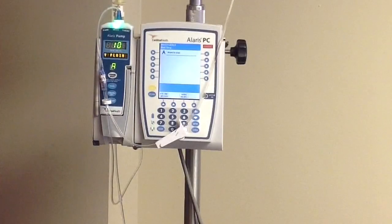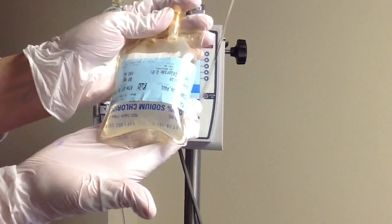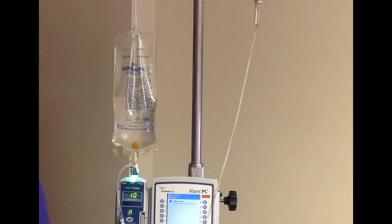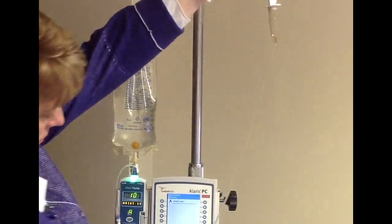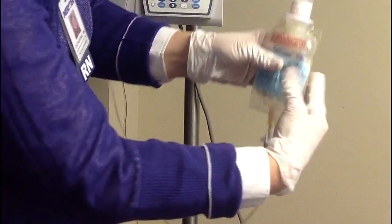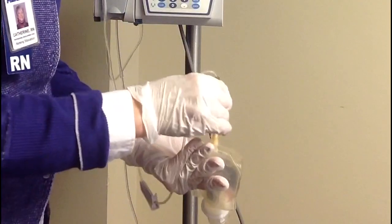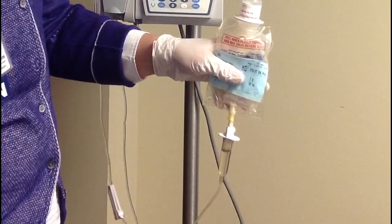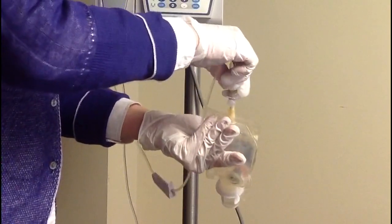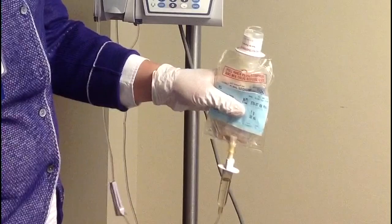Now that a couple hours have passed, we're ready to hang our next antibiotic. We've got our gentamicin there, 80 milligrams and 100 mils, and we're going to back flush our tubing that has a little bit of that cefazolin still in it, just so we can make sure that there's no issues with compatibility. We're going to back flush by dropping our tubing and allowing the chamber to fill. Once that chamber is full, we're going to invert and empty it. We're going to repeat that a total of 3 times. I'm just going to do it 2 more times here. And once we've got that back flushed, we won't have to worry about any issues of compatibility.